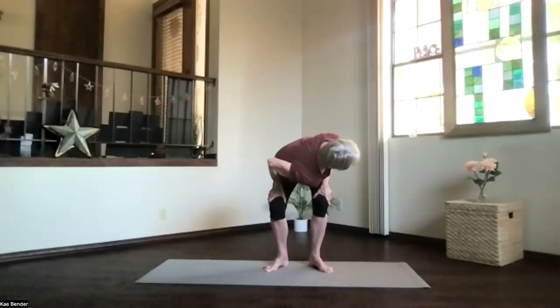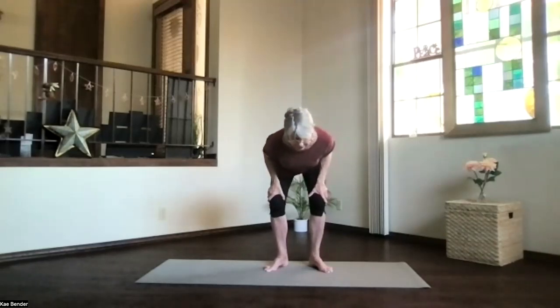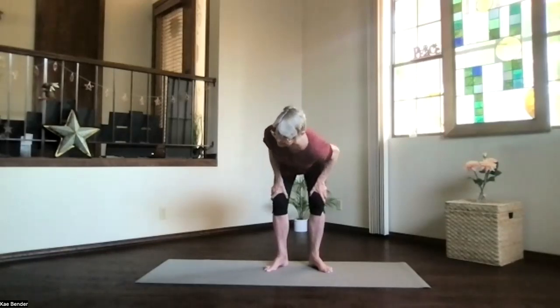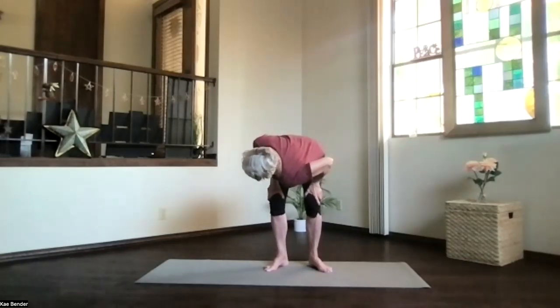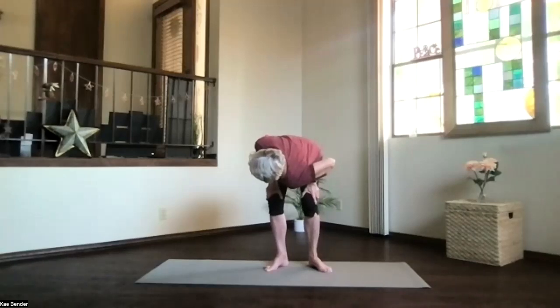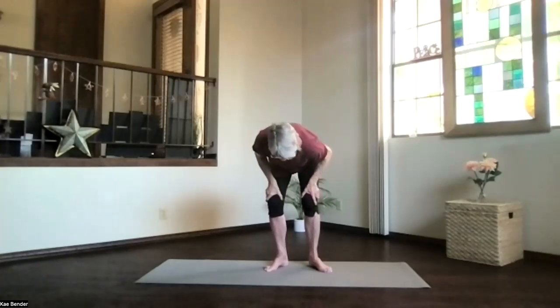Take a breath, stretch it out, lengthen a little bit more, and as you exhale, turn back to the center, straightening the spine and stretching it apart. And again, we're turning to the opposite side, so bringing the shoulder down toward the knee, lifting the shoulder you're turning toward, and hips, ribs, and shoulder turning into that twist toward the opposite side. Take a moment there, lengthening through the spine, feeling the twist through the whole length of your back. And again, exhaling and turning back to the center.